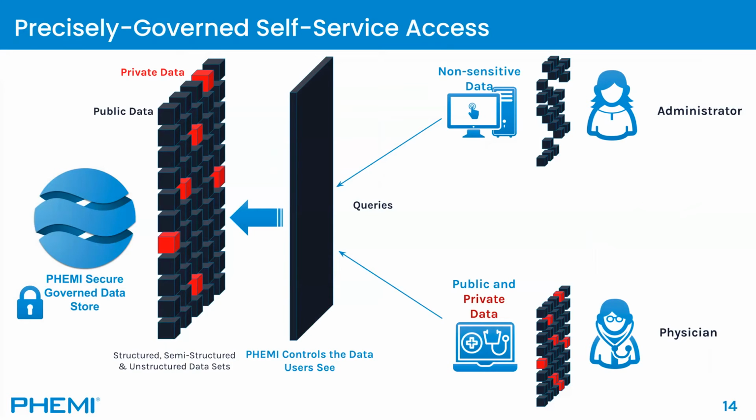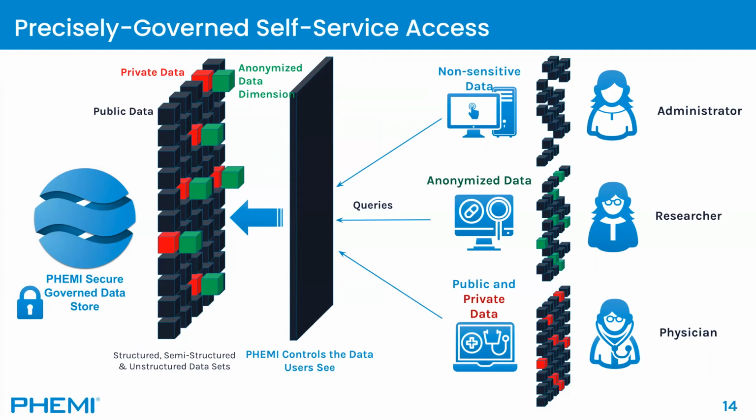That becomes our single source of truth. And then from this, we can identify various elements of those data that are protected health information, and we can block access to those in a specific way. In addition, we can implement anonymization of these data, so we can deliver views of those data to specific end users based upon their level of classification and their need for access to those data.